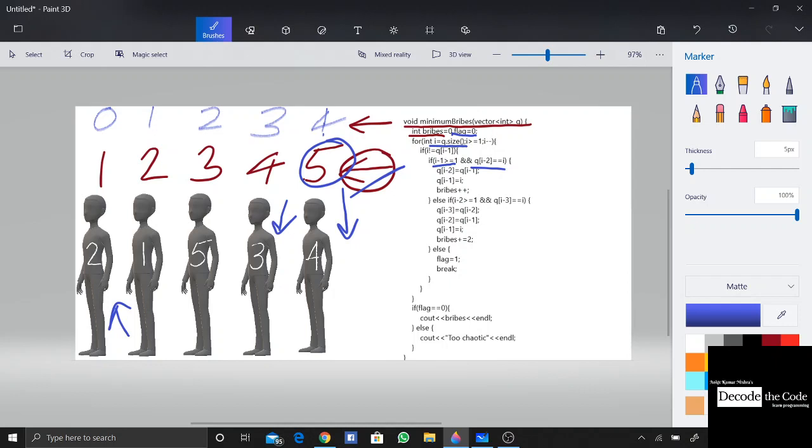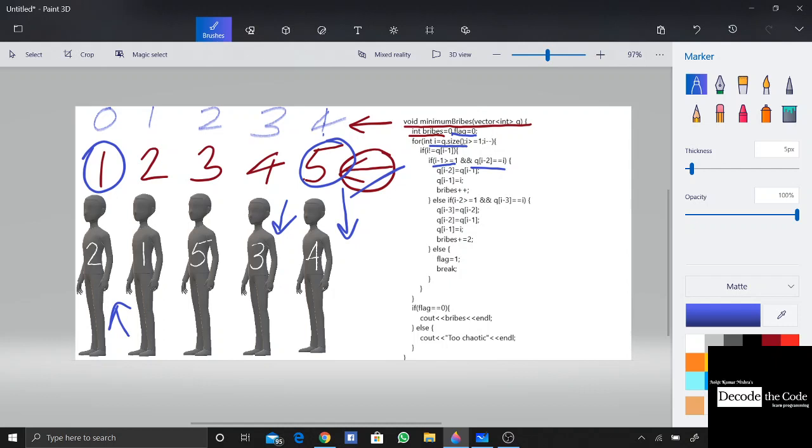We always see that i should never point anywhere that is less than 0 or greater than the size of the array, right? Otherwise we get a segmentation fault. So just to take care of it, we have first checked: is i minus 1 greater than or equal to 1? That means this condition will definitely work at the first index, because it's not going to be greater than or equal to 1. i minus 1 will be 0, which is definitely not greater than or equal to 1.